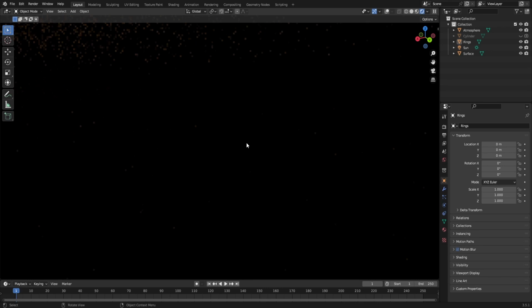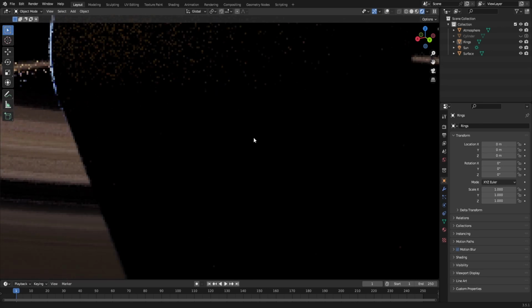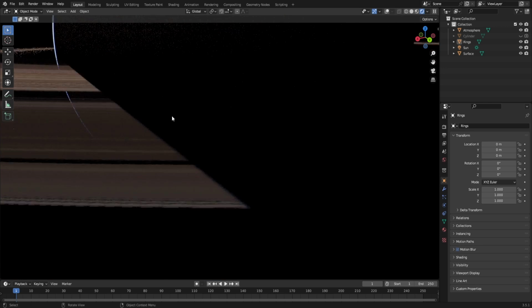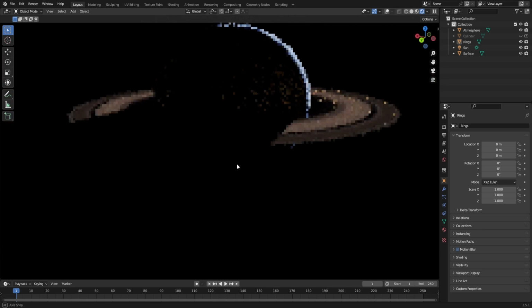So you can see where the shadow is being cast on the rings. You can also see the atmosphere shadow, or the light passing through the absorption, hitting the edges of the shadows on the rings, which is super nice.